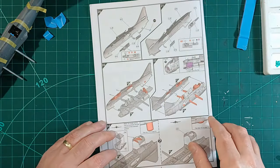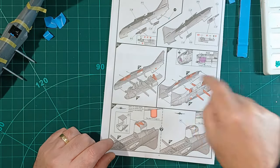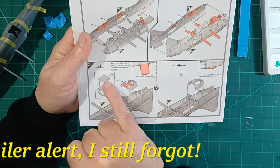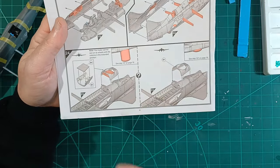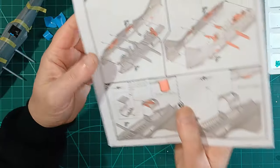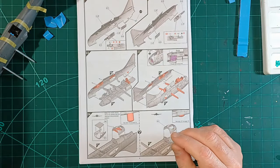What I've done is later on, when I get to the section where I put the bomb bay doors on, I've made a note for myself to add weight so I don't just forget about this bit and ignore it. Okay, so this bit here is a part that you fit if you're having the radome down, or leave it out if you're not. So as I'm having mine parked up, it'll be like that. So I can fit that bit on now, I suppose. Yeah, might as well. Might as well try and do it in the order it says.